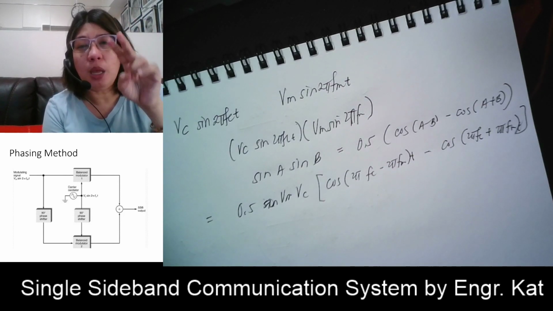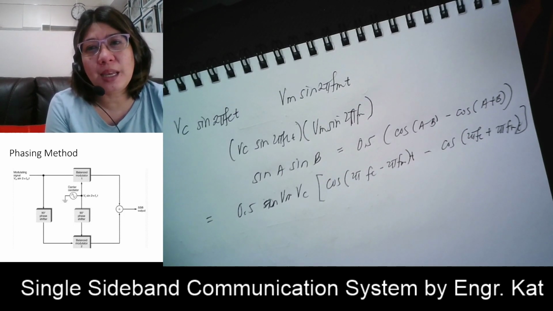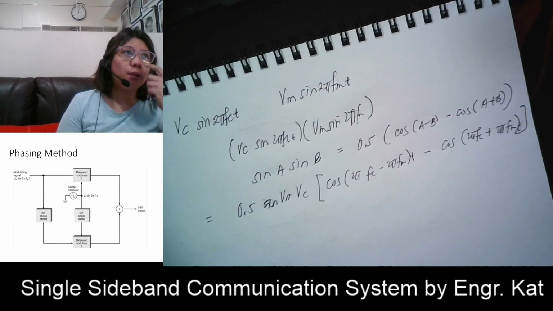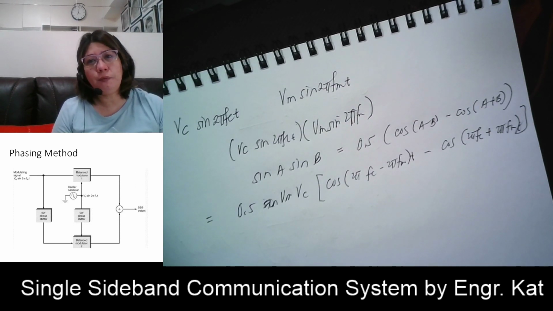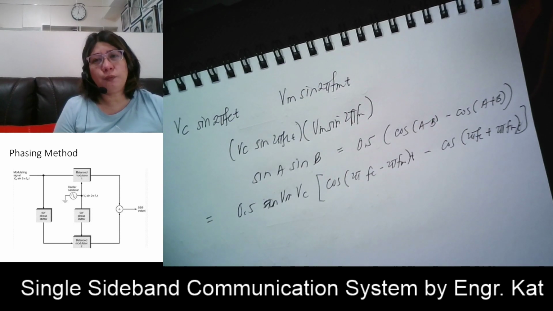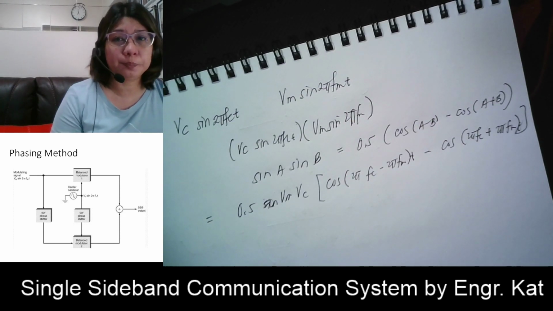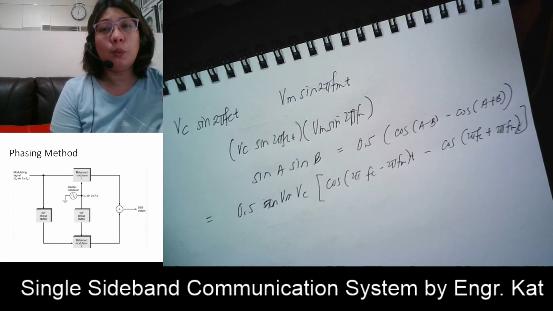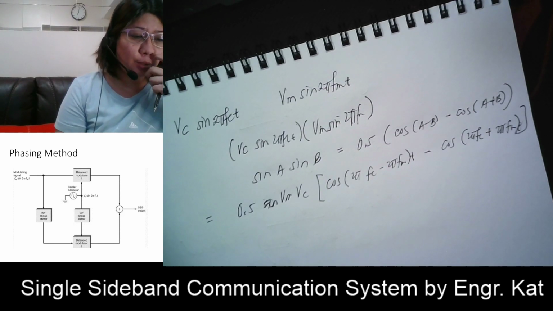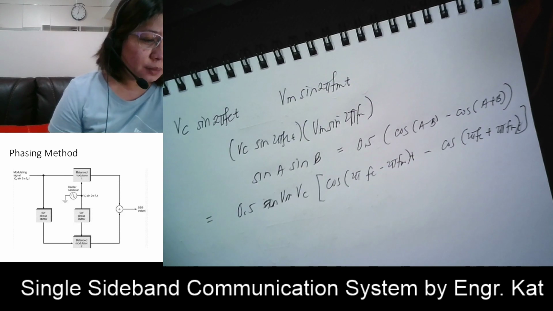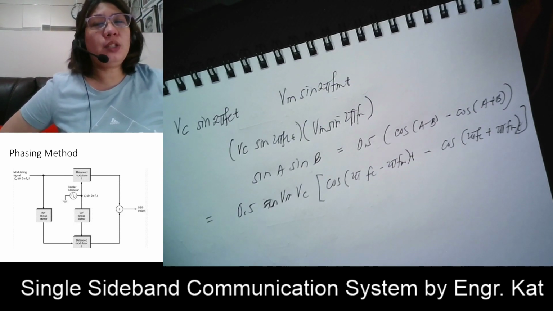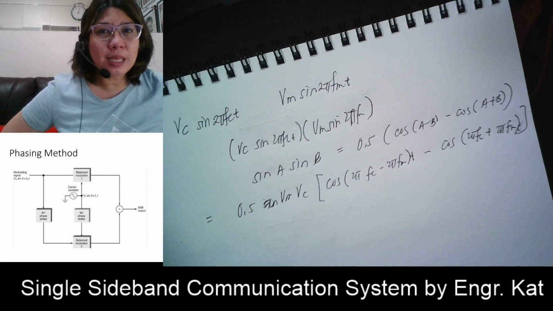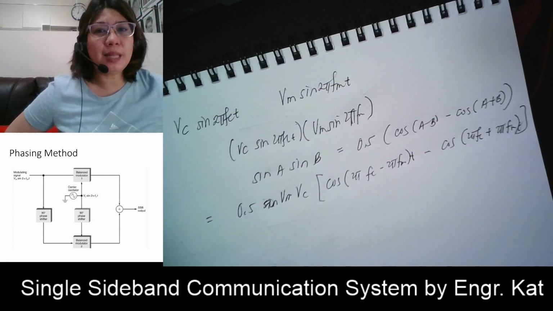Before your modulating signal enters your second balanced modulator, and before your carrier signal enters balanced modulator 2, they will pass through a 90 degrees phase shifter. What do we mean by a 90 degrees phase shifter? It only means that if we have a sinusoidal waveform, upon passing through a 90 degrees phase shift, it is now equivalent to a cosine waveform. Cosine is the result when you shift your sine wave 90 degrees. Cosine leads the sine waveform by 90 degrees.